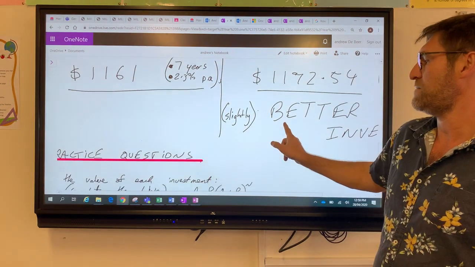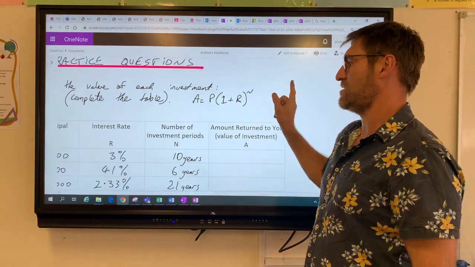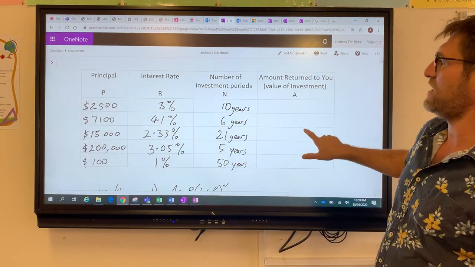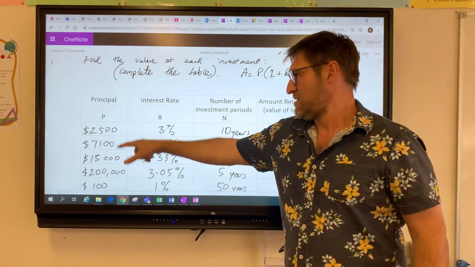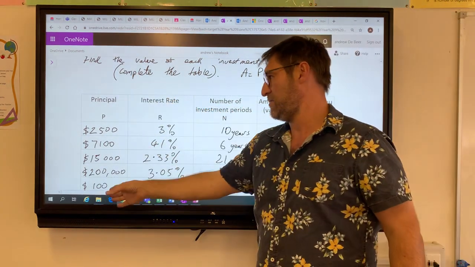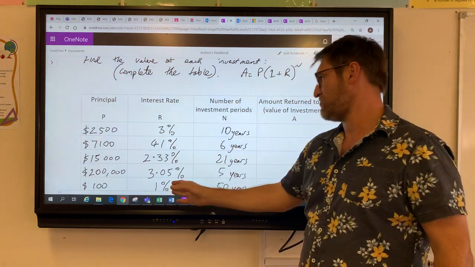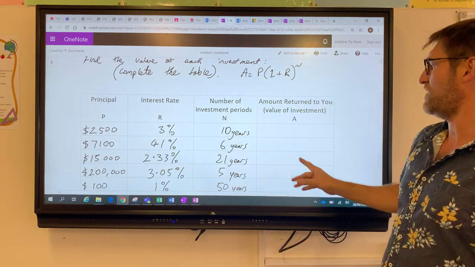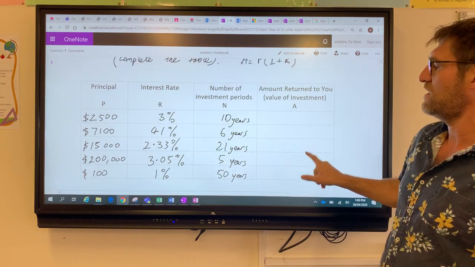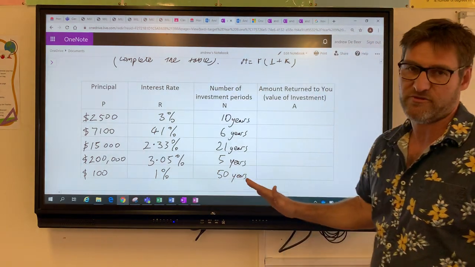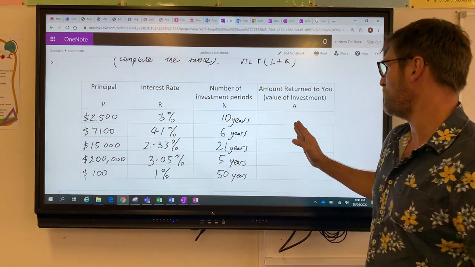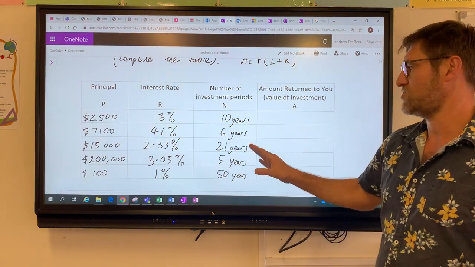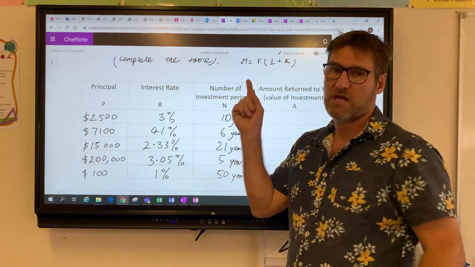Time for you to do some practice, please, in your books. For those in my class, you know I love a table, so neatly organised. In your books, please, neatly set up this table. There's your principal amount of money you've invested. Here is your interest rate. Here is the number of time periods. Have a go, please, at working out how to put all these together. I think I've done the solutions down there. I'll have a look at that in a moment. So if you want to just pause for a moment, have a go, see if you come up with the amount of money returned to you. This is using the compound interest formula. Please try those. Pause, have a go, please.